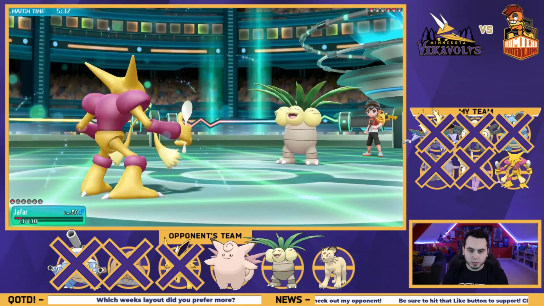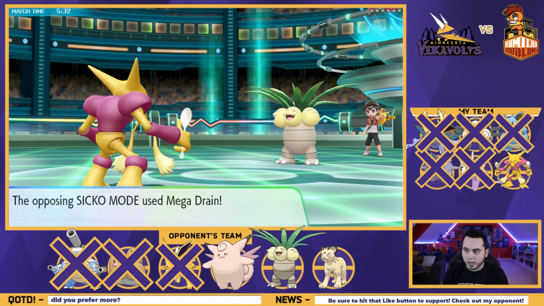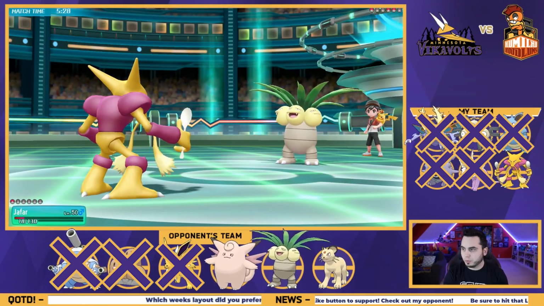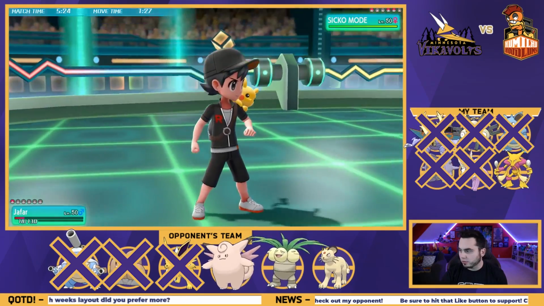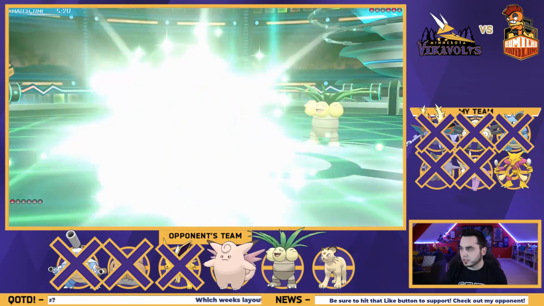I can't believe he U-turned with the Persian, dude. I felt like the Persian easily just went down there. I don't know. What's Mega Drain's PP? I'm not damage calculating. Mega Drain, let's go Pikachu. What's the PP on that? I'm just going to keep recovering until I figure it out. It's 15. Yeah, so he wins this battle, so I'm just going to concede at this point.